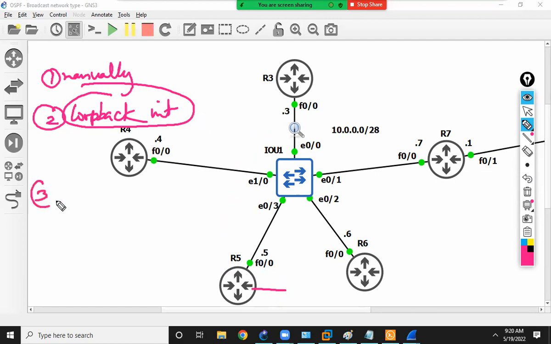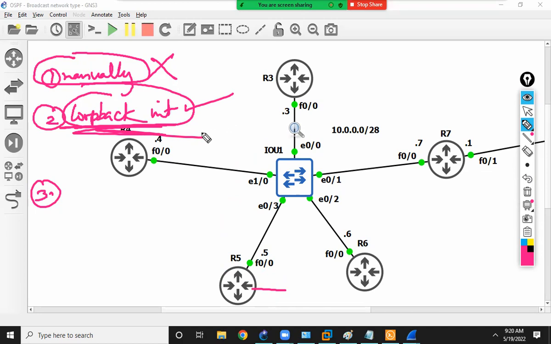Now the third one. Previously we haven't set the loopback address also. So first the router will check whether the router ID is configured manually or not. If it is not manually configured, then it will check for the presence of a loopback interface.